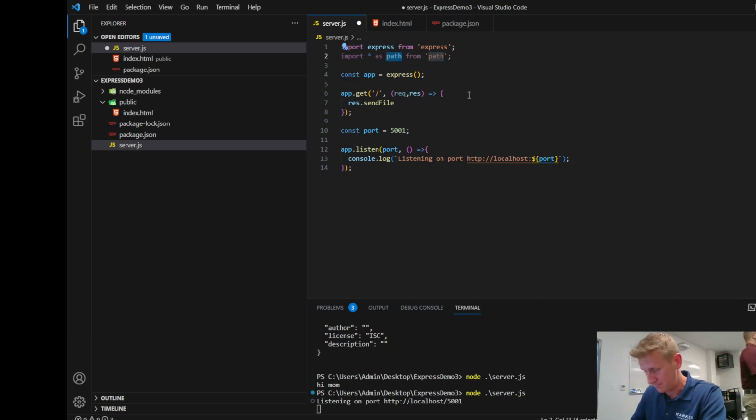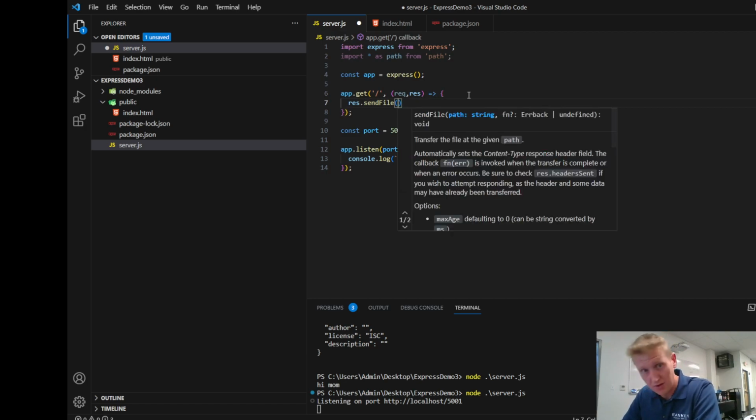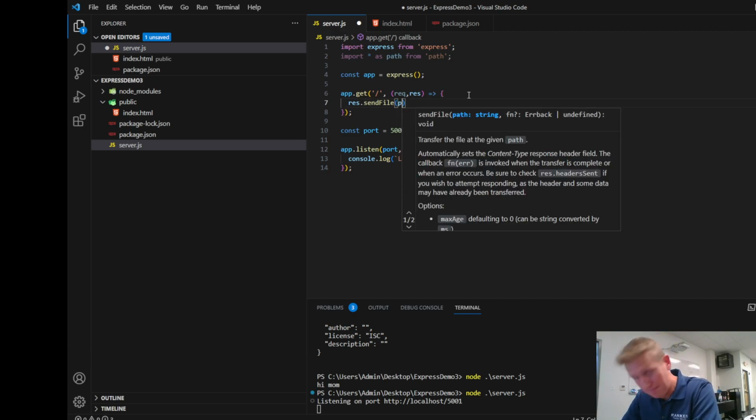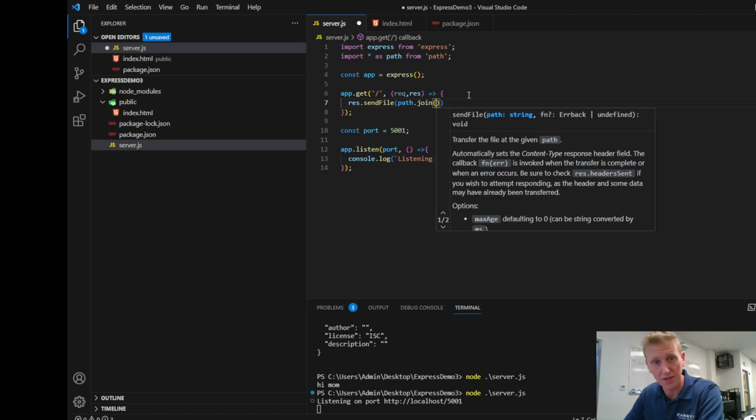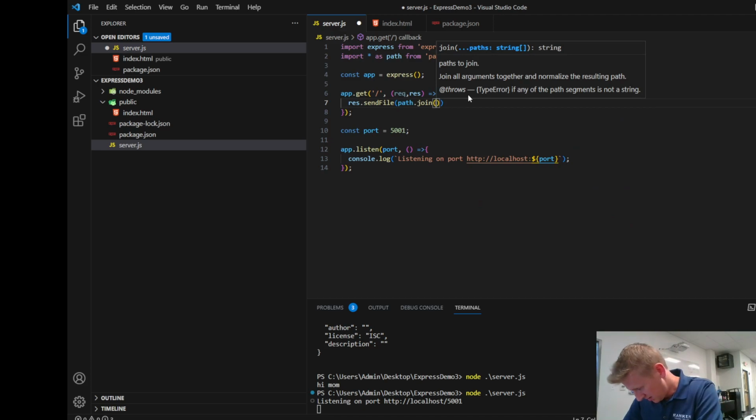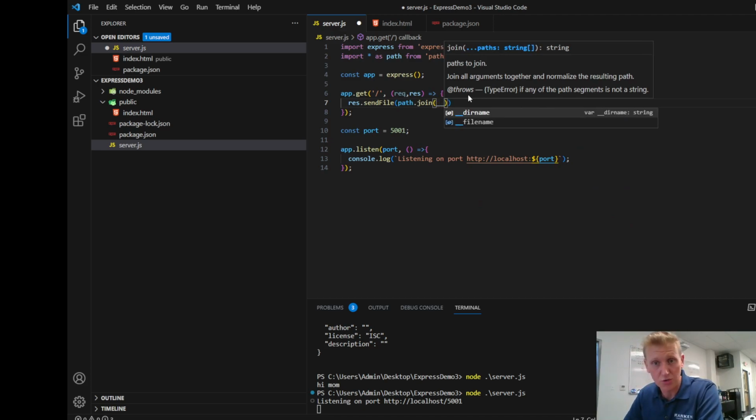Now in our send file, this is a method, we're going to be able to code path.join. In other words, we're going to combine. That's what a join is. It's going to combine two strings, if you will. Underscore underscore dirname. So that's the working directory.